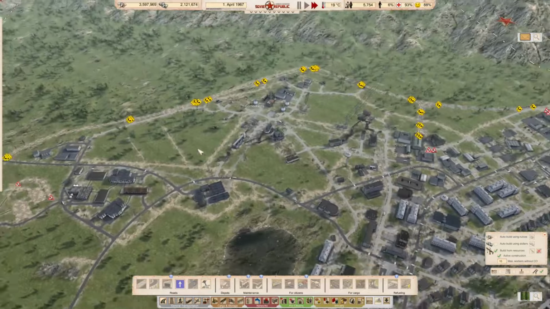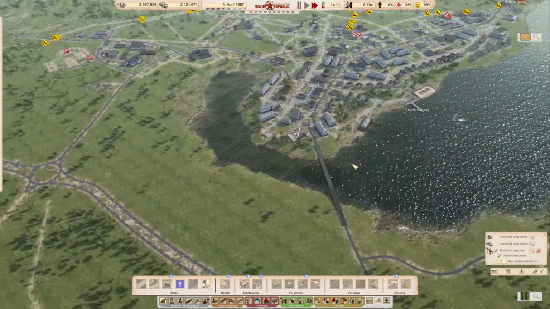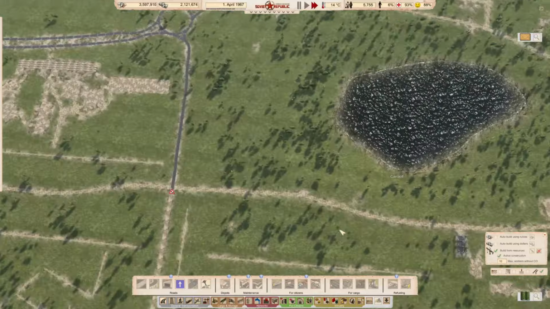Okay. Whew. Lots of little bits and pieces. What's going on with our money? Excellent. Still profitable if we don't do too much construction.